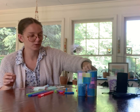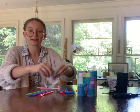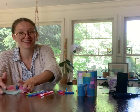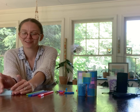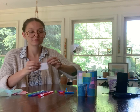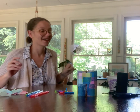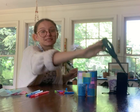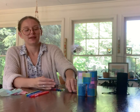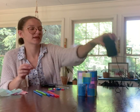Now here comes the fun part. You'll put away your glue and all your paper scraps. Anything that you can save, like these cuttings — remember our beautiful oops book tells us that we do not need to throw anything out if we can use it again and turn it into something else. So I'm going to save that paper. Now I'm going to take my scissors, my beads, the beads I cut from my straws, and I'll need some string.